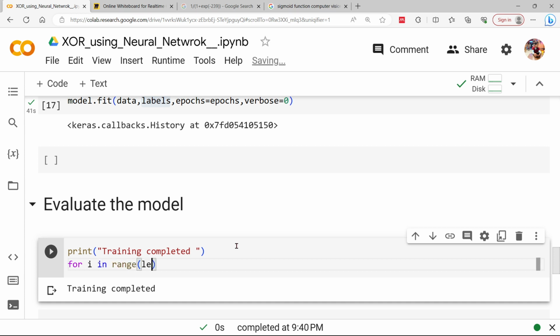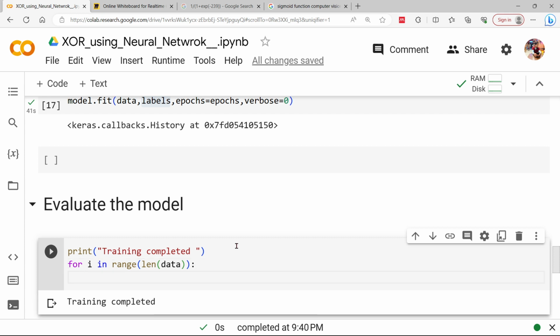Within this range, I'm going to check my entire data. It will run till the length of the data is filled. For my input data, the first data will be passed there, and it will reshape my data into 1 by 2, one row, two columns, right?